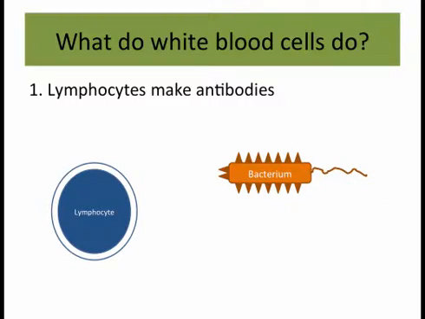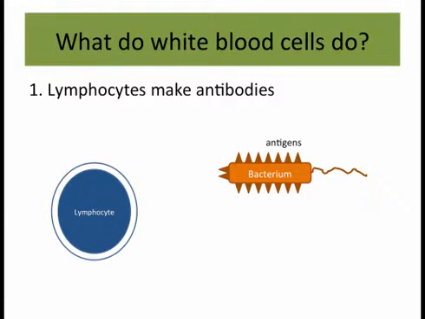So, what do white blood cells do? They have three different jobs. First one, lymphocytes make antibodies. Now, remember, lymphocytes are the ones with a very large nucleus. All that blue area there is the nucleus. Now, any living thing around all of its cells will have proteins. These proteins help the organism identify if cells are its own or if the cells are foreign. So these proteins stick out from the cell membrane. Now, this is slightly exaggerated, but here I've put the triangle-shaped ones on the bacterium. These proteins are called antigens.